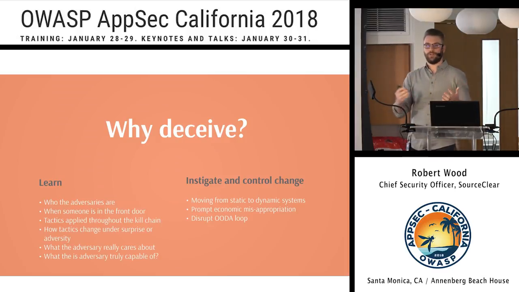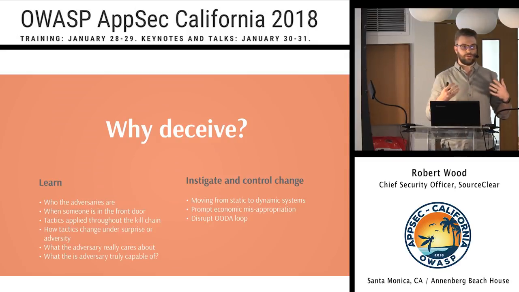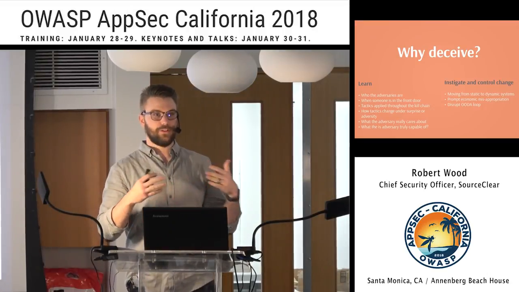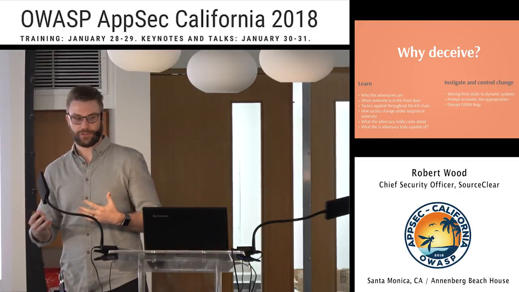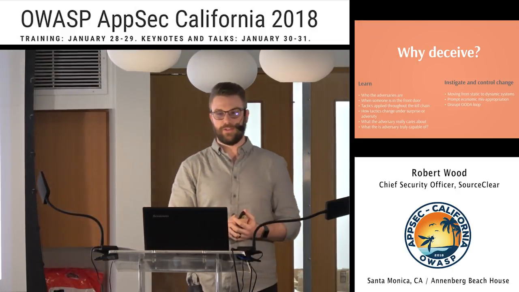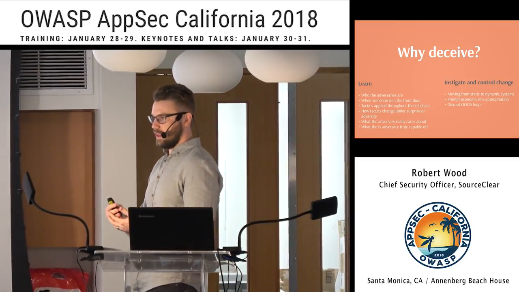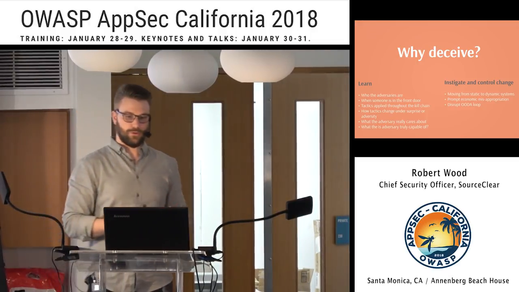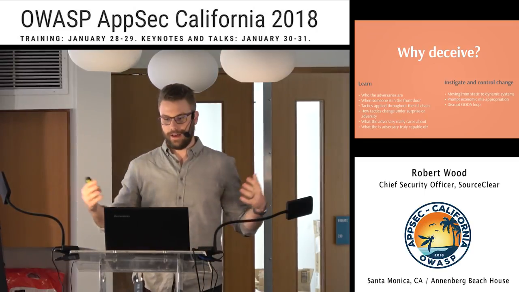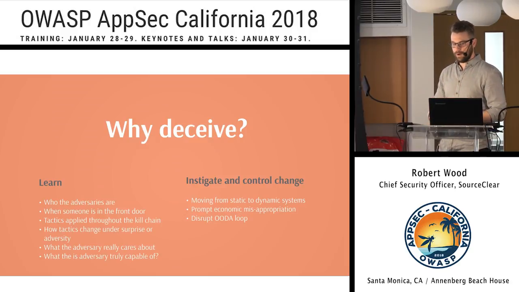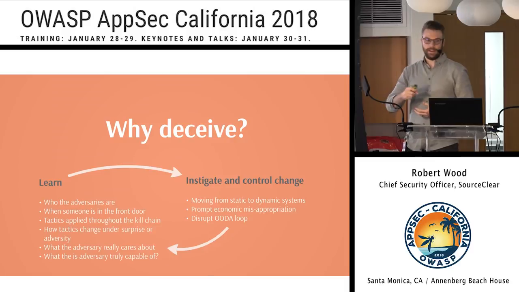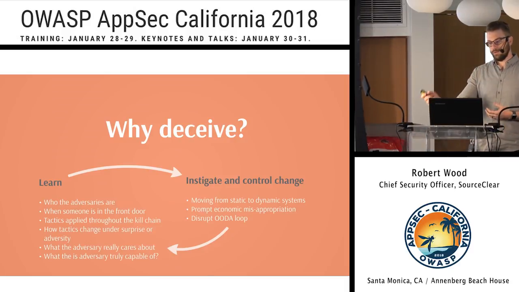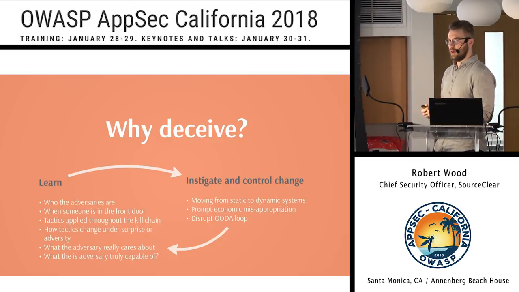We want to learn about who's interacting with our environment, how they're interacting with it, and how those things change over time. An adversary is working their way through an environment towards some set of assets they're trying to extract. Deception is a mechanism we can use to learn about how their tactics change as they're moving. From an 'instigate and control change' perspective, we can disrupt and delay — we can screw with the OODA loops they're working through and force them to misappropriate the resources they have available. Learning can influence change, change can influence learning, and it can be a nice loop to swing the advantage back in our favor.